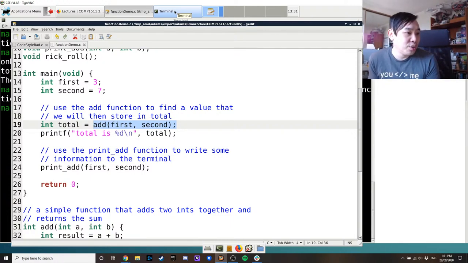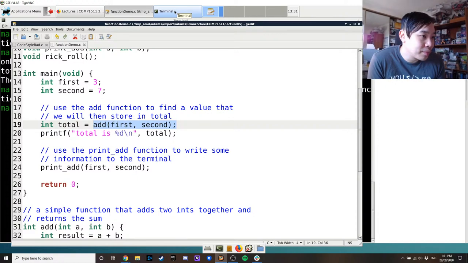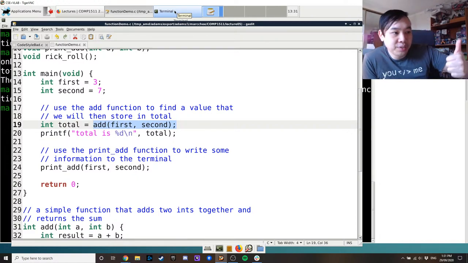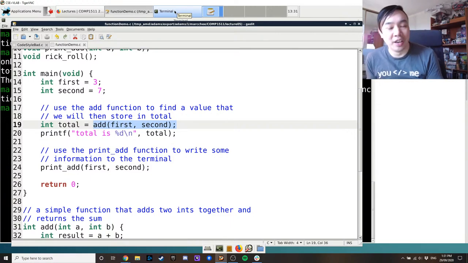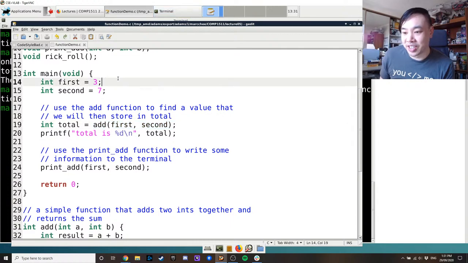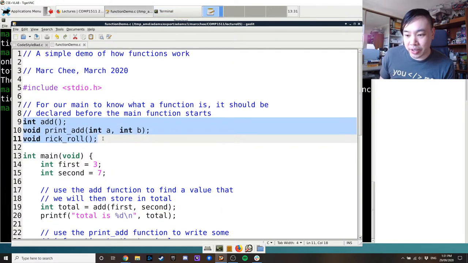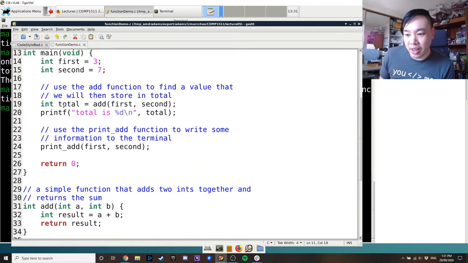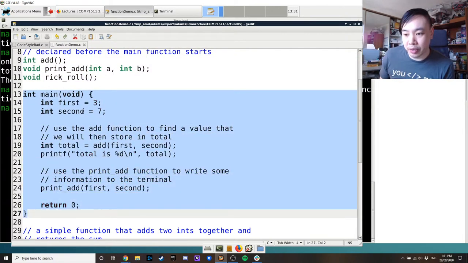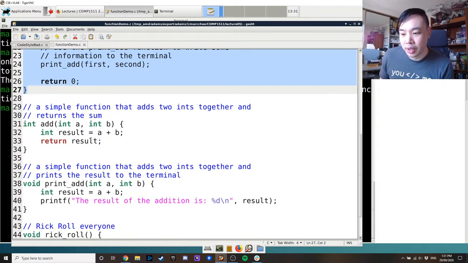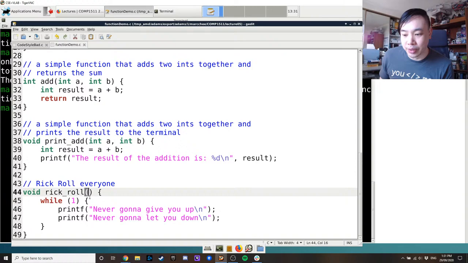Having said that, back to your points there, Dan. Declare the function, do the main, and then define the function later. That is exactly the way that I'm teaching here: we declare the function and then we have our main program, so that the first bit of running code that a person sees when they read it is the main bit of running code. And then afterwards we have all the things that we could use.